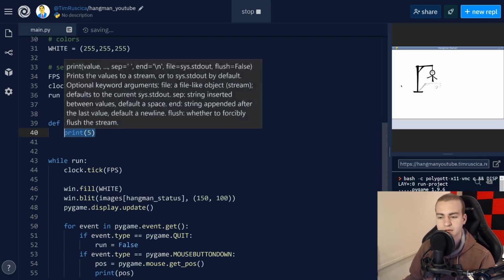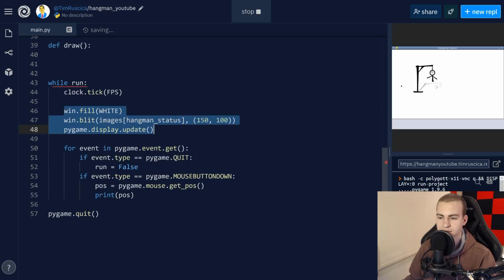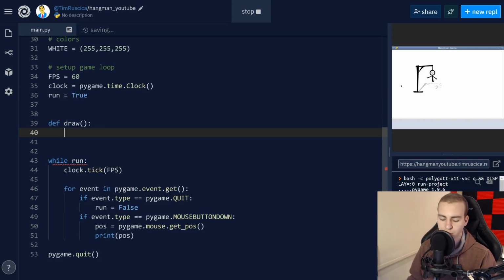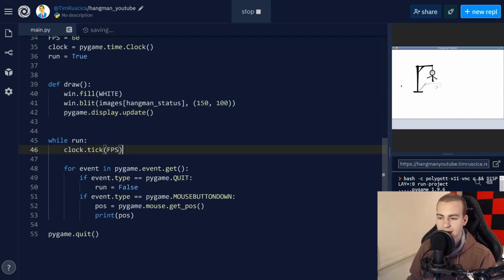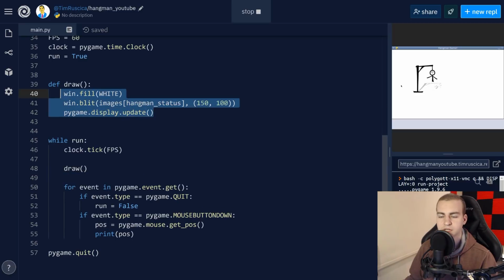So inside of here, what I'm going to do is take all of the drawing stuff I've been doing and put it in here. So I'm going to take these 3 lines here, which are blitting things to the screen and actually drawing something, right? I'm going to take those and put them inside this function. Now, all I have to do is replace them with the word draw, and what this will do is call this loop, and every single time it will run this. So every time that we hit this draw function, so every loop, we will run whatever code is in here and just draw it. So it's just kind of a substitution.